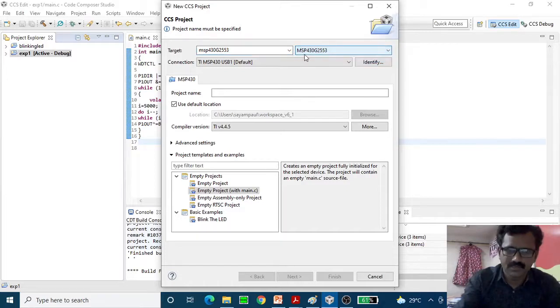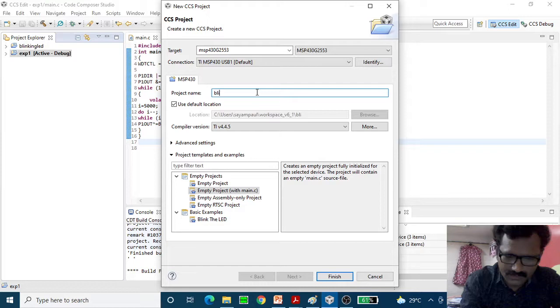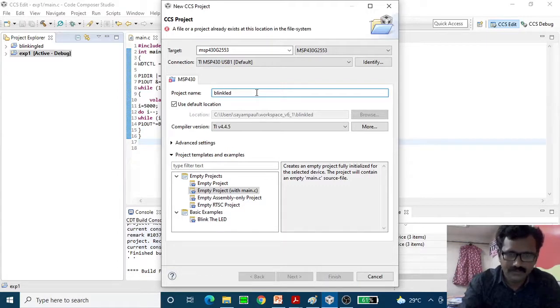This is the microcontroller we have. Then you enter the project name, for example, blink LED. Everything okay.